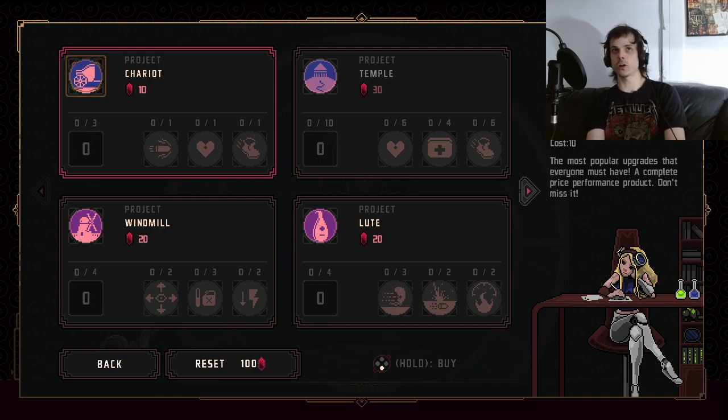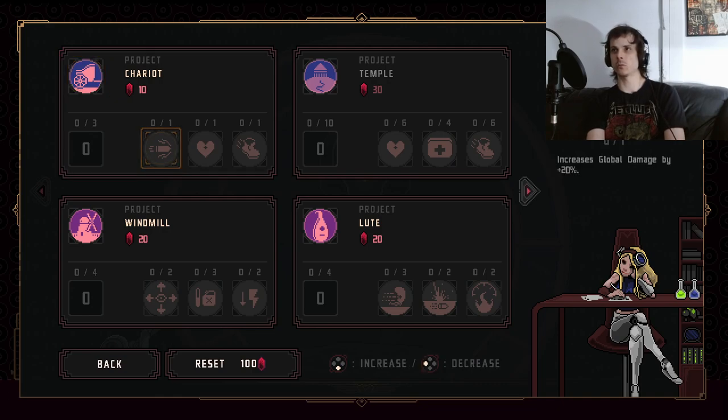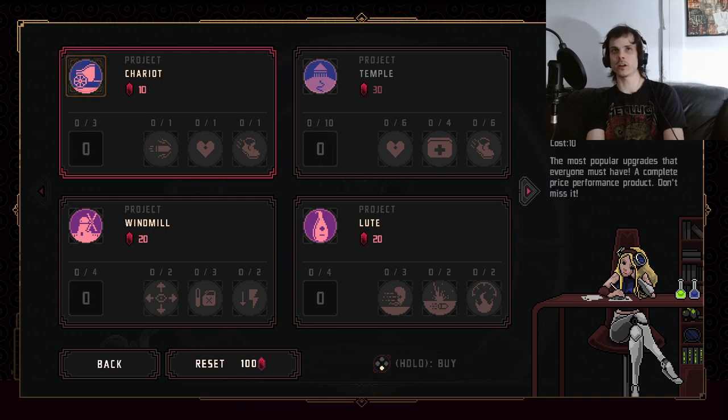Well, I guess we'll just start with Chariot, because that's the first one. Increases global damage by 20%. Increases maximum health by 15%. Increases movement speed by 5%. Does it cost 10 every time, or is that up? Increases maximum trigger range by 10%, maximum fuel by 10%, decreases fuel consumption by 5%. Well, I guess we'll just give the chariot a go.